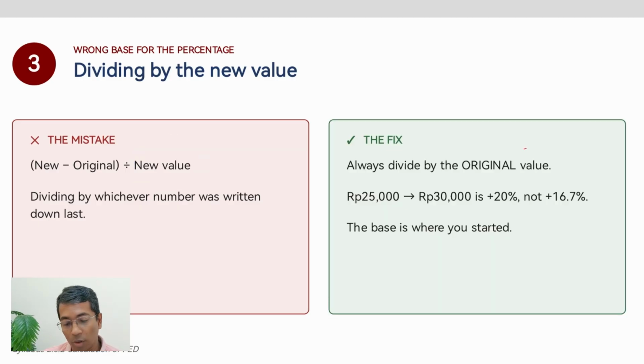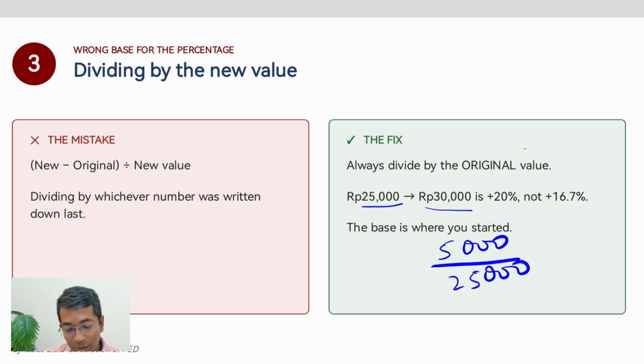And so this is what we can see here in this case. Suppose the price was 25,000 and now it has gone to 30,000. If you want to know the change, it is whatever the change is. From 25 it has gone to 30, so it's going to be 5,000 in the numerator. That's how we'll write it. And the denominator is very important, and that is going to be the original value. Since 25,000 was the original price, the original price will come in the denominator times 100. If you look at that, it comes out to be 20%.